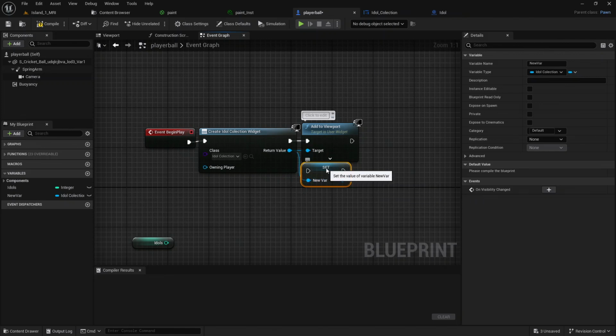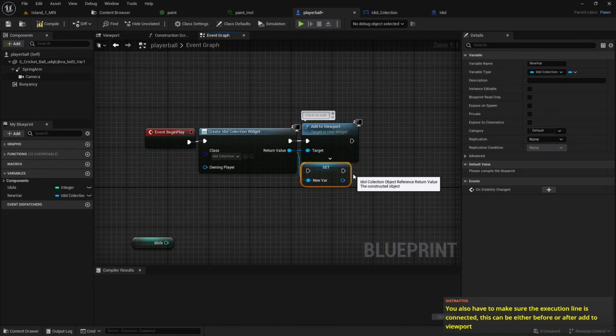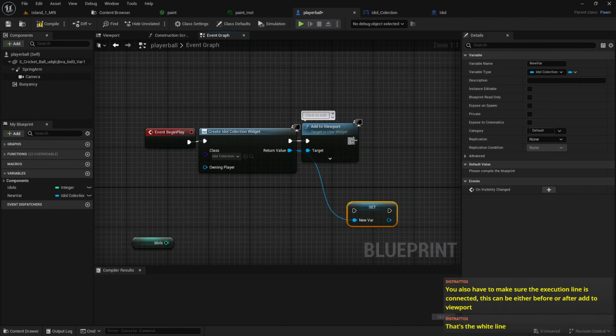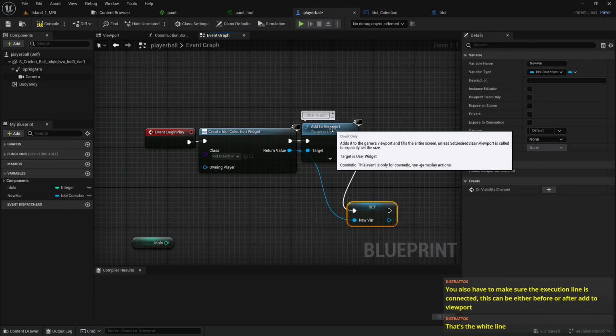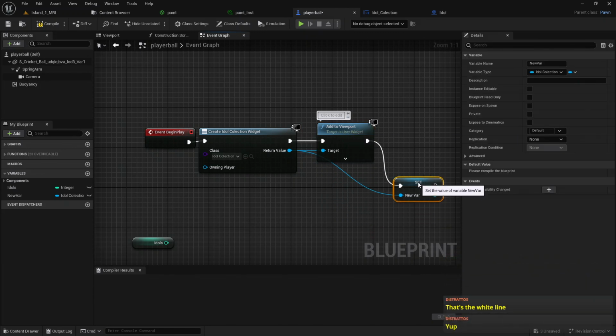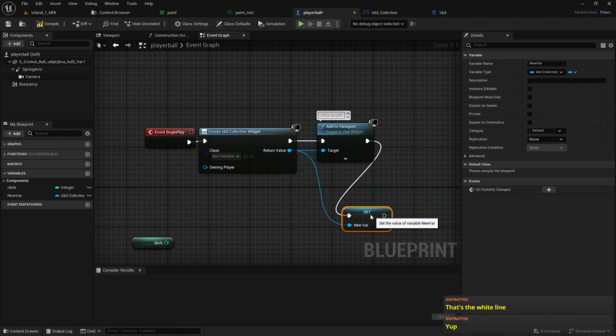And now what? You also have to make sure the execution line is connected. This can be either before or after the add to viewport. So like this. Okay.